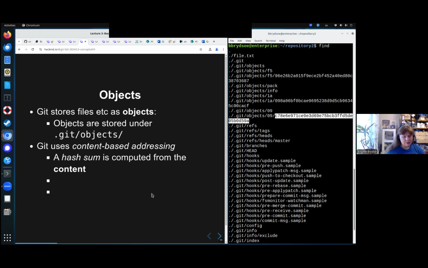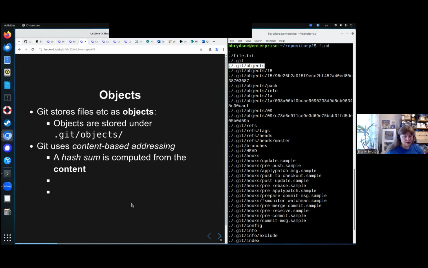So objects, the file we just created and put there, it's considered an object for Git, and they are stored under .git/objects, so under this directory here. And you can see it created things here. And Git uses what is called content-based addressing.